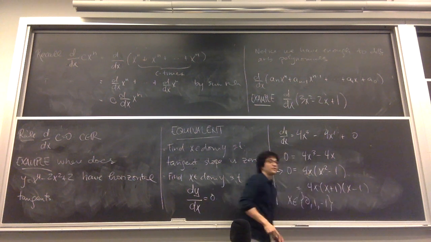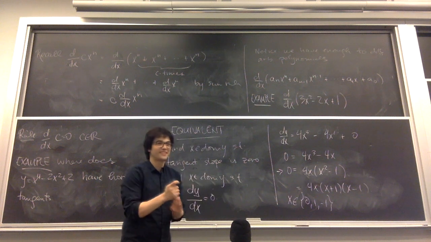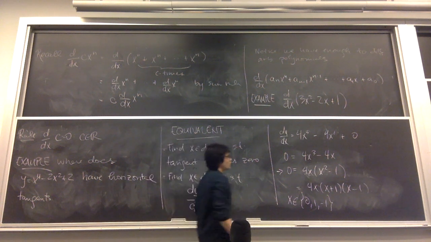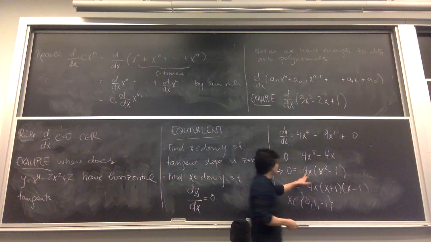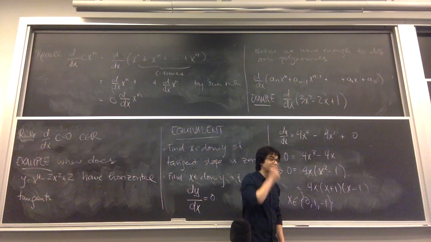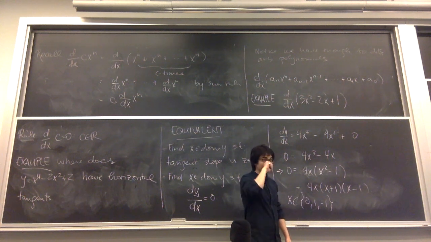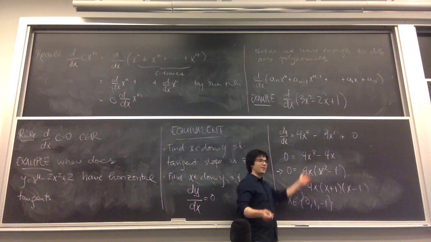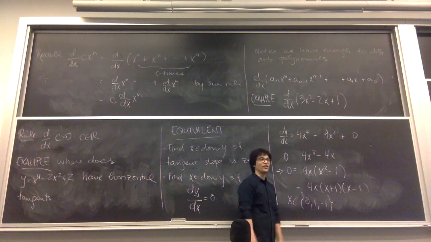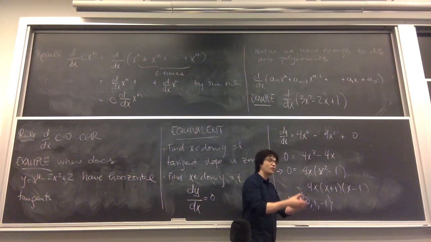Damn it. You guys are too smart for me today. I was trying to trick you. What I was hoping you would do is divide by x here. That'd be something very normal, to just clear out the 4x because there's a 0 on both sides. I could have gone from here and divided both sides by 4x, which is what I thought most people would do. But the problem is that x equals 0 is a solution, so when I divided by x, I was actually dividing by 0. I wanted to make a good point about being careful when you're doing this, but you did it properly. So when you're trying to find solutions, don't divide by stuff. It's factoring that you want to do. Factoring will save all the solutions.